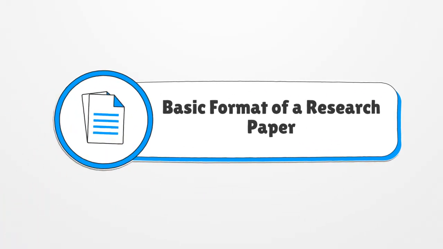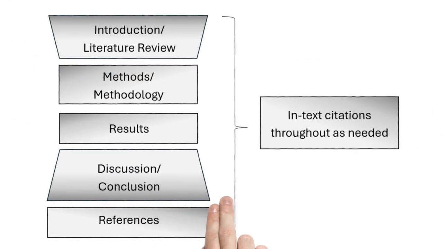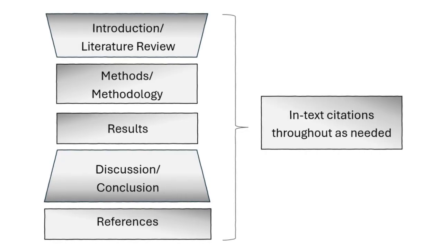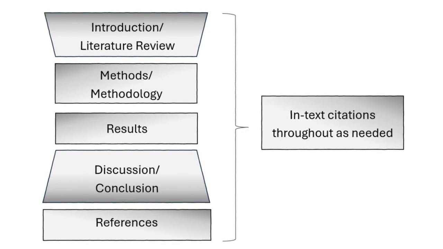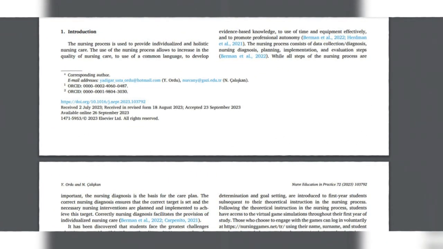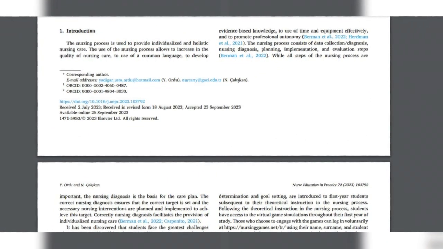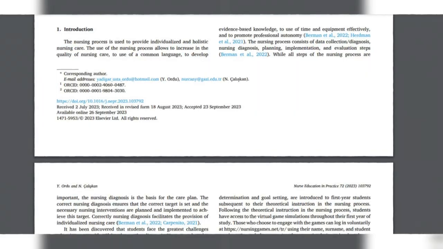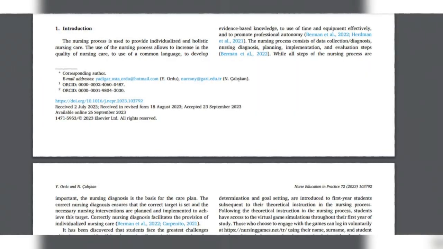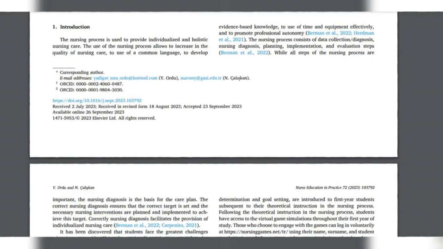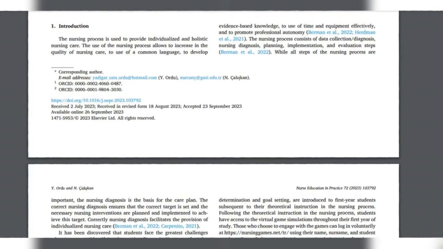Research articles published in scholarly journals usually have a similar format. They include an introduction and/or literature review, methods or methodology, results, discussion and/or conclusion, and a list of references or citations. The introduction and literature review sections give the paper context, why the research is needed, how it fits in with current research, and where it falls in the timeline of a specific field. They provide background and context for the current research, explain possible gaps in past research, and summarize the sources being reviewed.